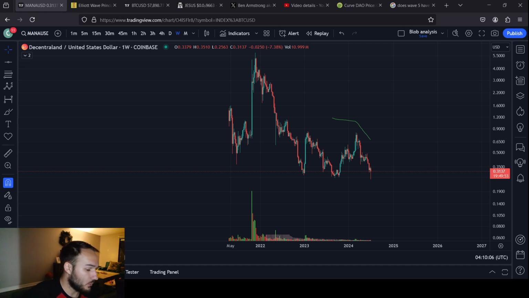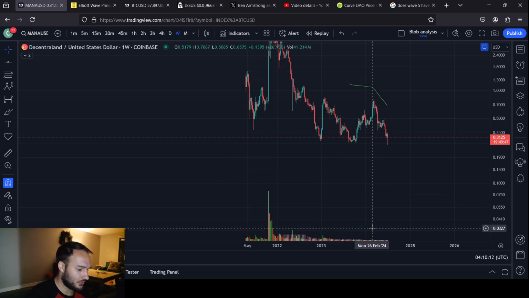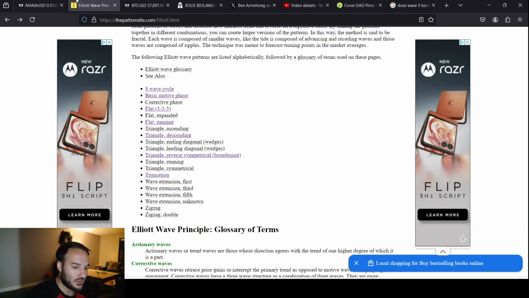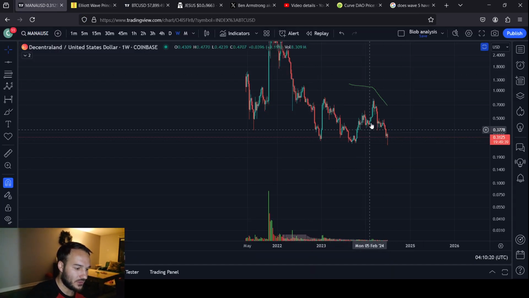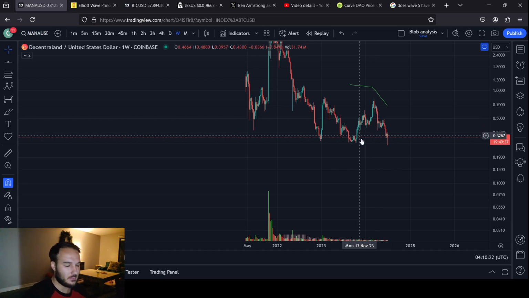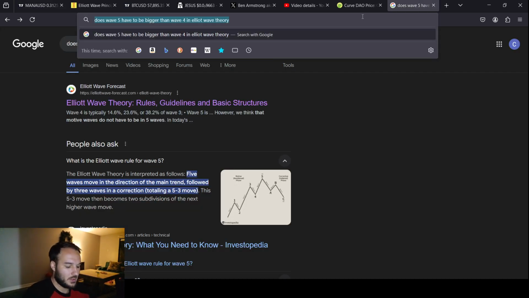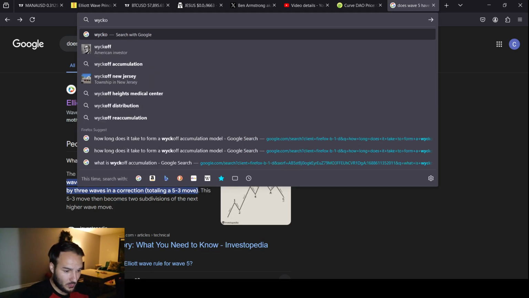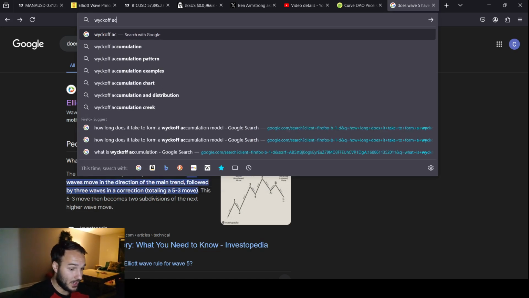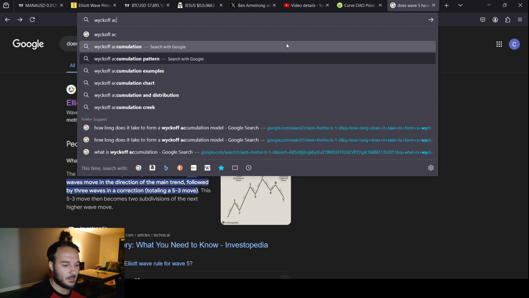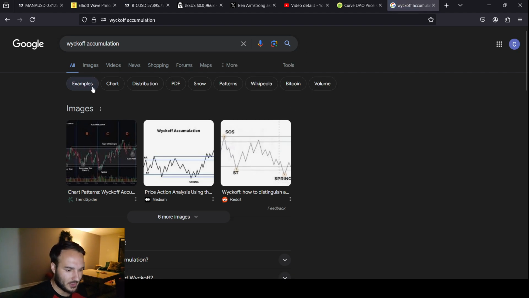Anyways, you wanted me to do some Elliott wave theory on this, and I'm not the best with Elliott wave theory, but we're going to try it out, I guess. I tried to figure out what this is. I've gone through all of this, and I don't know if this is Elliott wave theory or if this would be more like Wyckoff, maybe. I'm not that well versed in Wyckoff or Elliott wave theory. I'm aware of what they are, but it's just not my area of expertise.